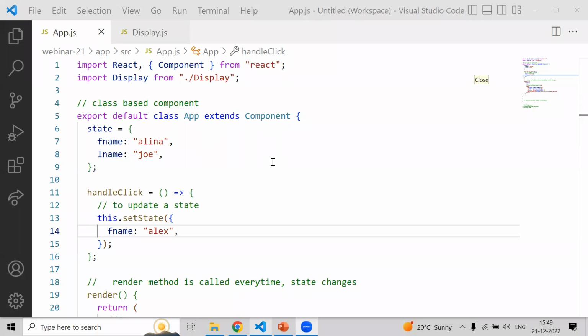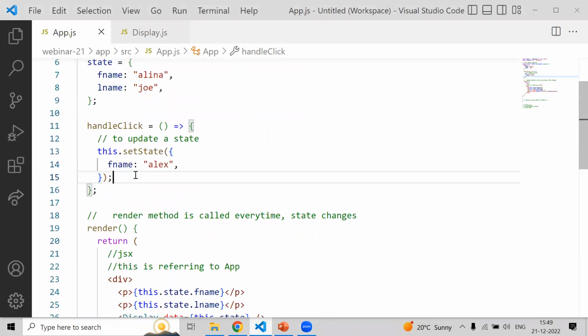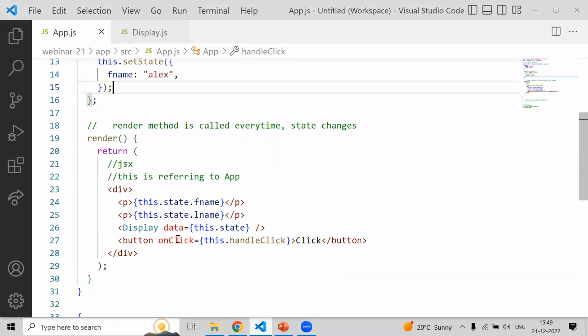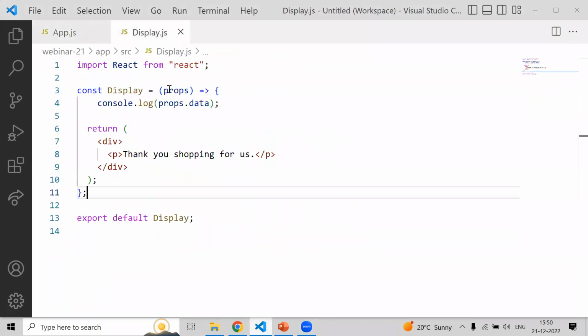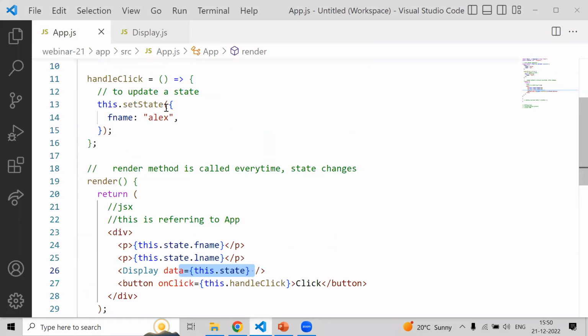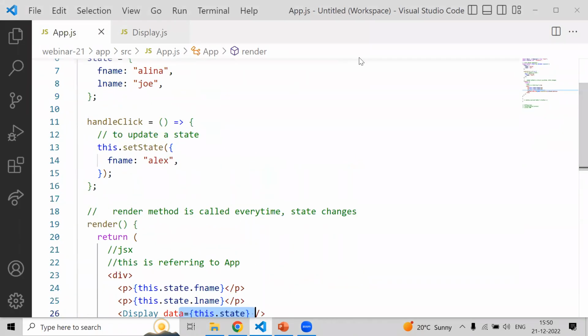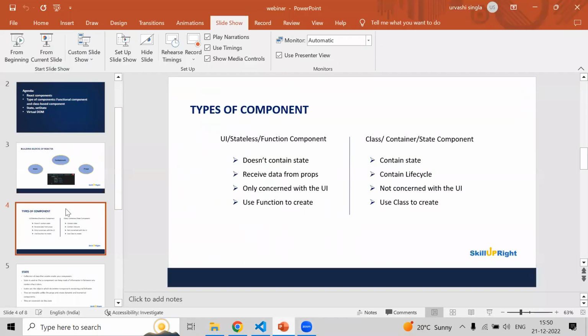Okay, guys, if you want to send data from child to parent component, otherwise React is a unidirectional data flow. But still, if you have a case where you want to send data from child to parent, then you have to create a method here in parent, pass this method like an HTML attribute, then call that method from the child component, and then pass the data, and then you will get this data inside the parent component. Okay, it's a very lengthy process. So what I picked today is just one small topic out of React.